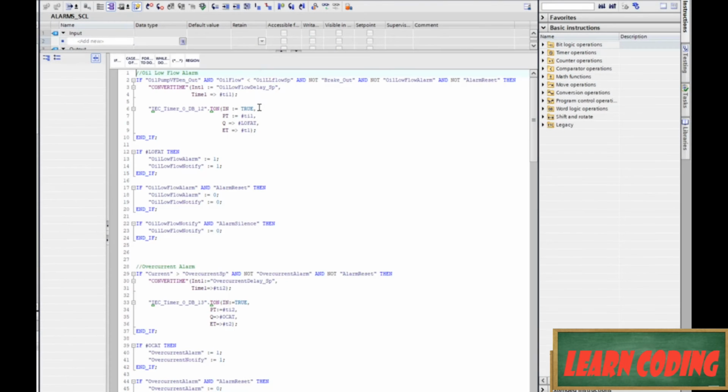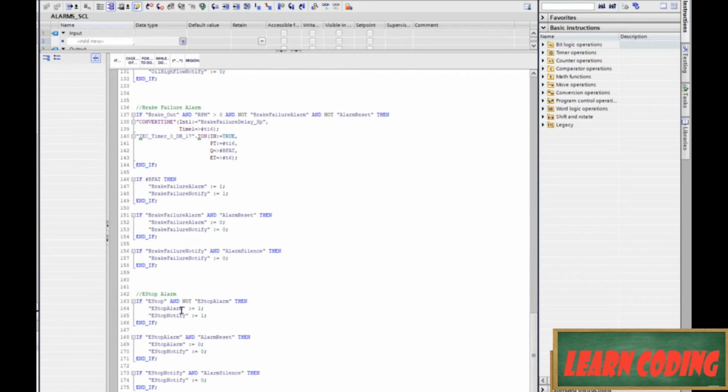And I bet we're looking for the wrong state of the e-stop. So let's come down to the bottom. Yep. So this should be not e-stop, that's when we want to be setting that alarm. Great, we found that pretty easy.